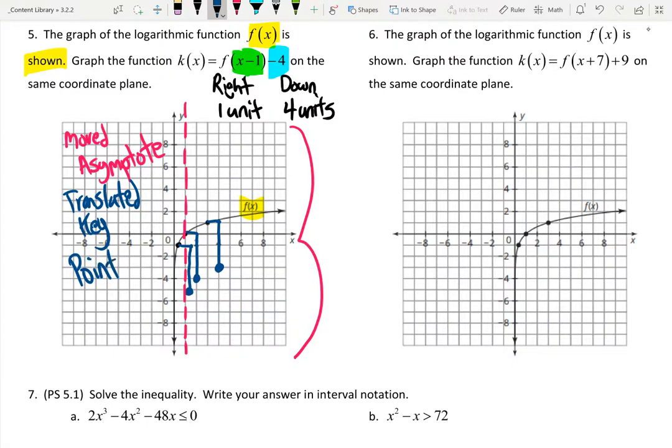Now we've got to just finish our picture. Notice our graph was slowly going to the right. So I'm going to do the same thing. I'm going to connect my points and slowly rise to the right. I'm going to put my arrow at the end to represent that this continues on forever and ever.